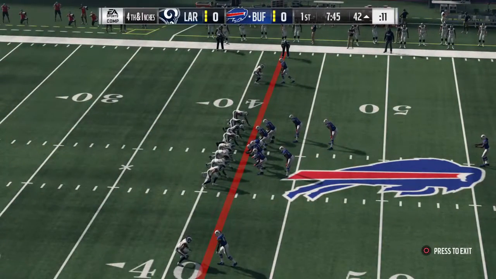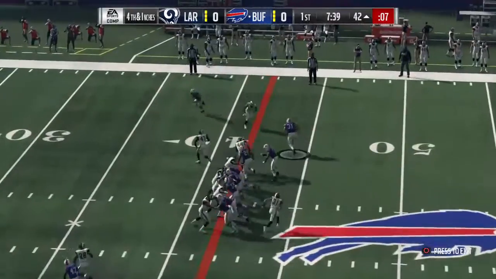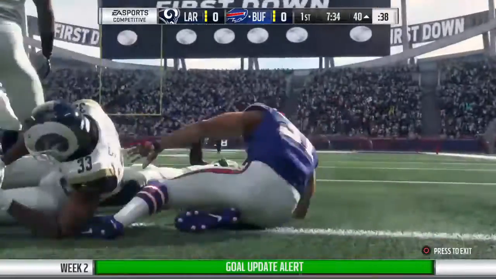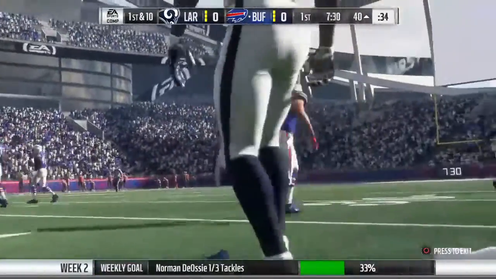The Bills send the punter out, as he should be able to pin him back deep here with his first punt. And it's a fake here on 4th and inches. And the gamble pays off. They get the first. 2 yards is the pickup, and it'll be a Buffalo first down.